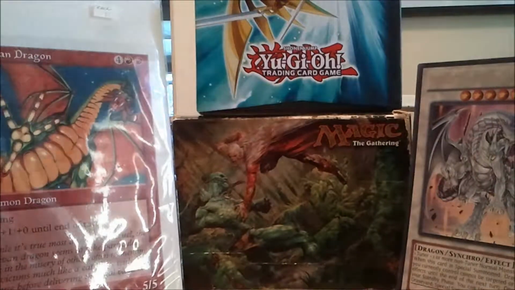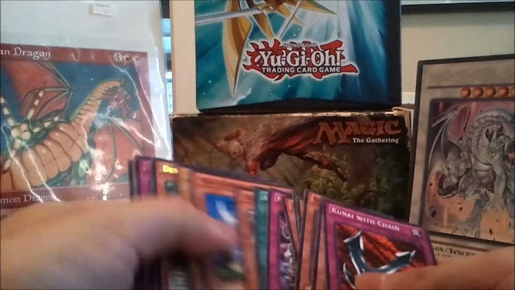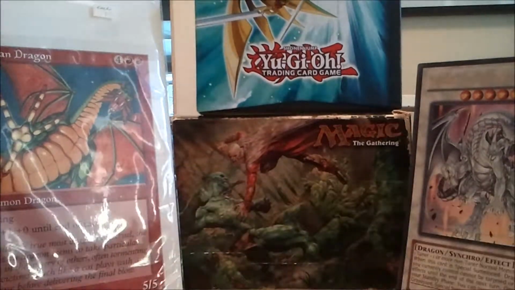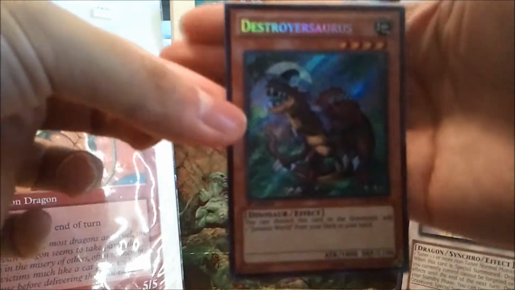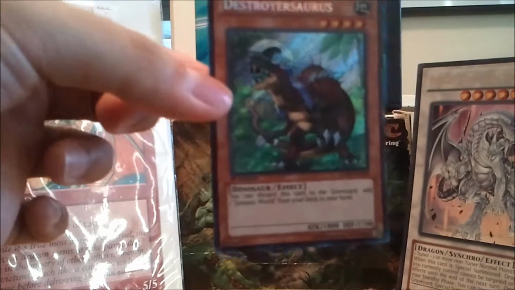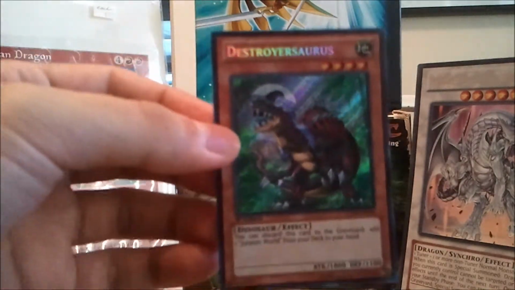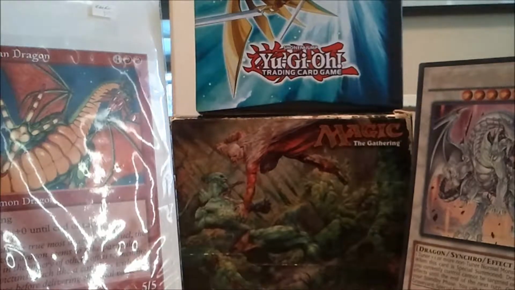One other thing I didn't mention is that they also reprinted some of the dinosaur cards. They reprinted the 2 vanilla ones that you get. Here's the Destroyer Source. We haven't got him in a while. They reprinted the 2 normal monster ones that you use with the Rescue Rabbit to play all the Evolsaur stuff. So that's actually really awesome.